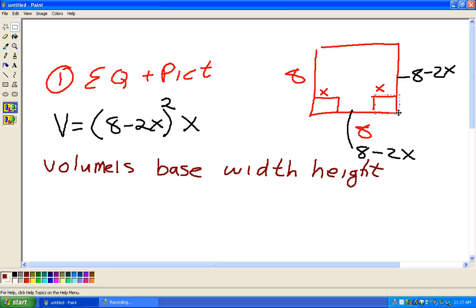So I cut out the corner, took the corner away. When he folds up, how tall will that box be? Can you see that when that goes up from here to here is how high he's going to be? So I think when you fold that box up, the box is going to have a height of x.